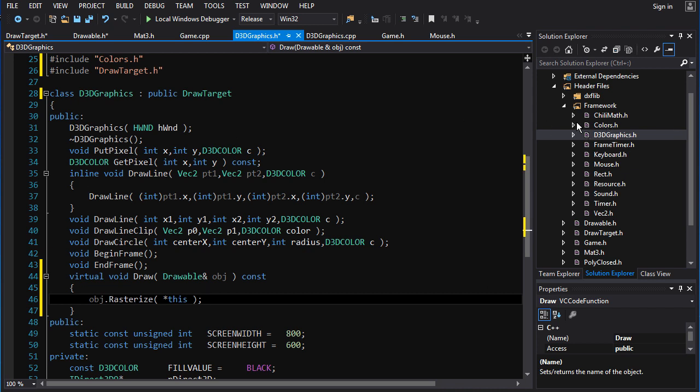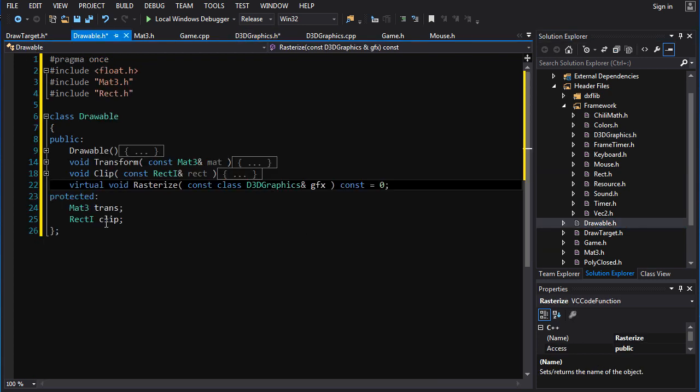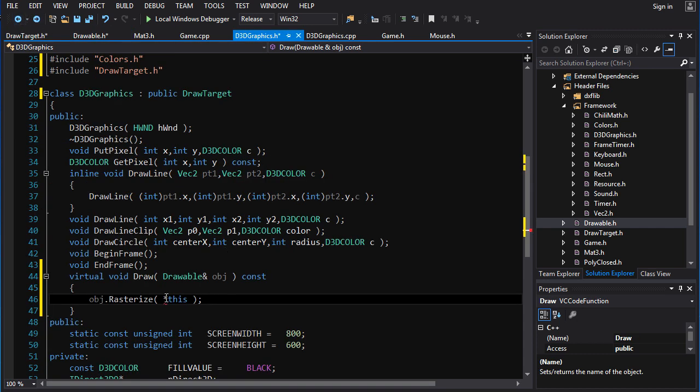Because where is Rasterize? Let's go back to Drawable. Okay. What if I get rid of that? Yeah, see, it doesn't like it anymore, because making this function const means I can't pass a non-constant reference.